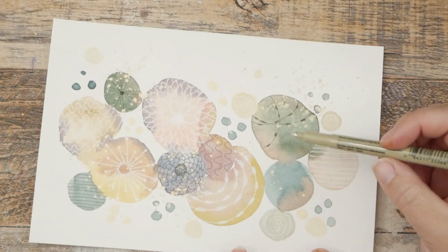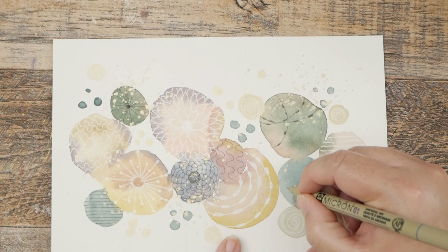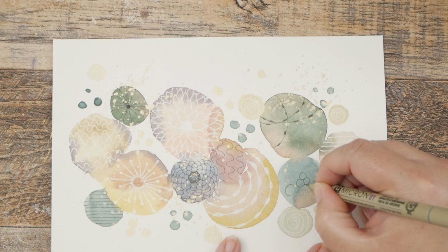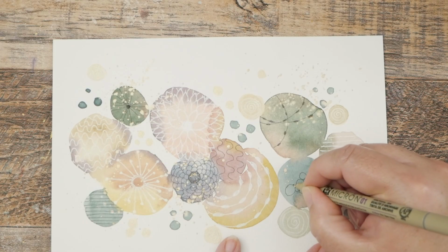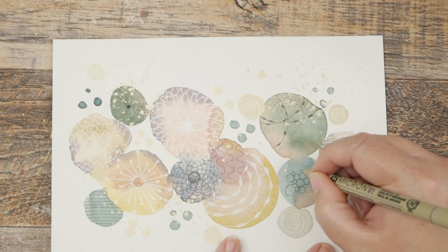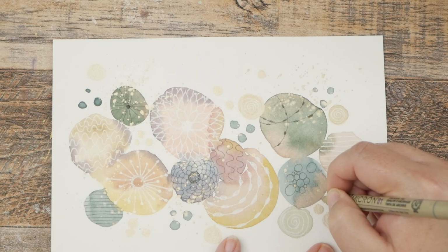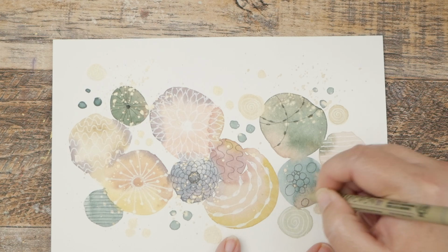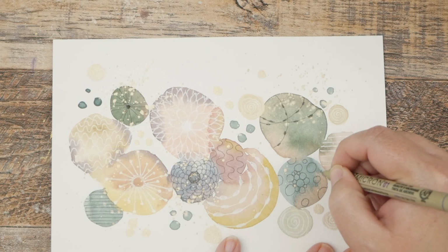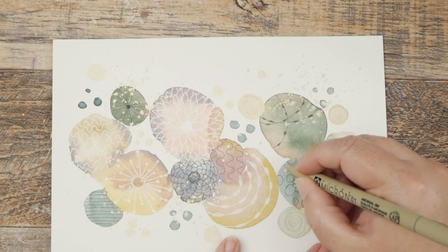And then we've got one more to go. I think for this one I'm going to do some circles. And I'm going to join them together just like this. And so they will be different sizes and they'll all be touching. Maybe I'll have a couple coming in from the edge and then I can kind of fill it in. That way I can make sure to get a good variety of shapes.